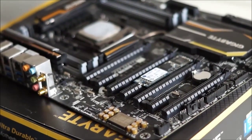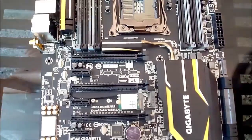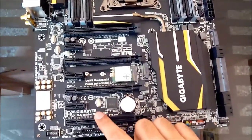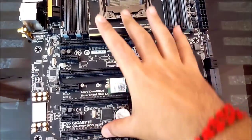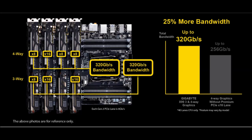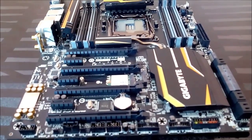Another revolutionary step by Gigabyte is the connection of the processor directly to the fourth PCIe slot, giving the UD5 a total bandwidth of 320 Gb per second in contrast to the conventional 256 Gb per second, giving it a 25% increase and an upper hand over its competitors.